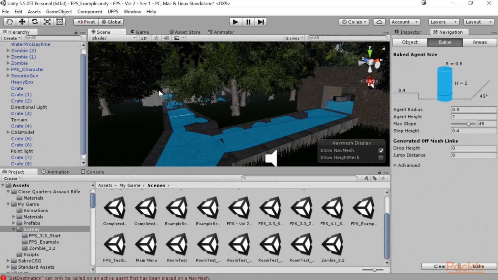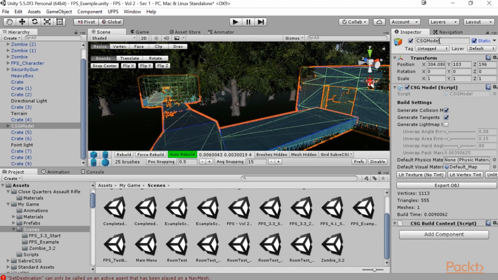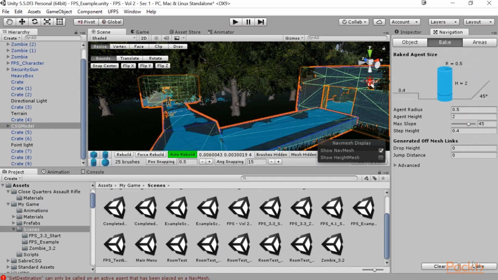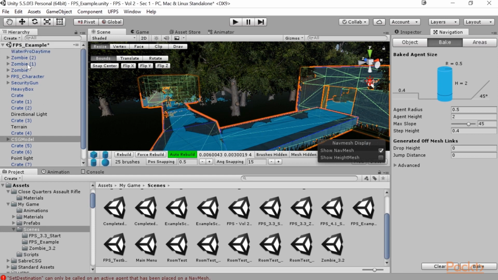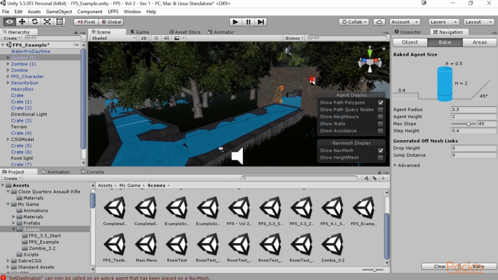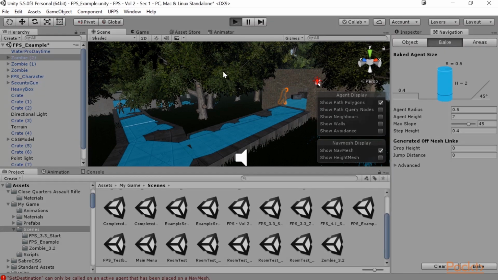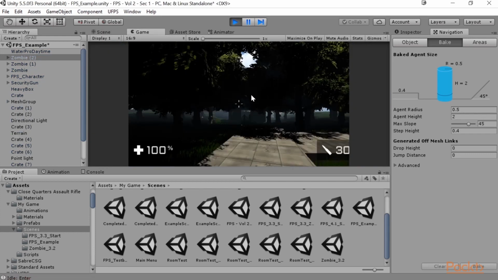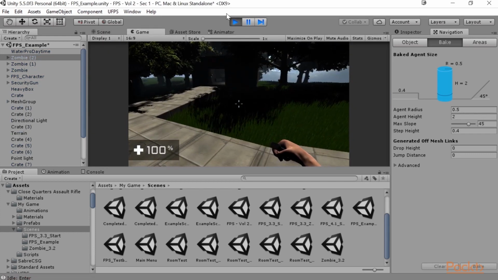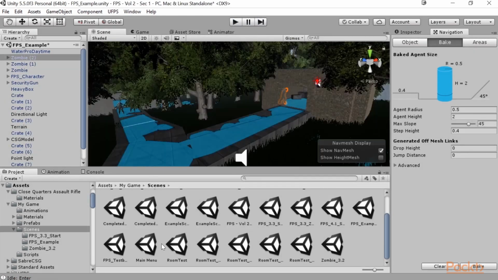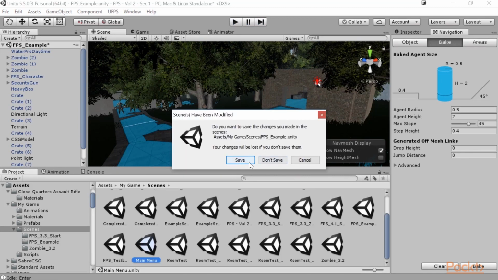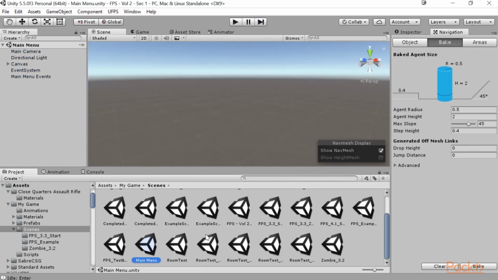So instead of using the test bed, I've decided to create a new FPS example level, which uses material from the Building an Adventure Game Unity course, but I've gone ahead and made the level static, I've baked navigation, I've placed some zombies to make it a little more interesting, and if you play the game, you'll see that it works pretty well. It's got weapons, all that fun stuff. So now that we have this testbed level, or this FPS example level, I'm going to go ahead and save that, and we're going to go into the main menu.